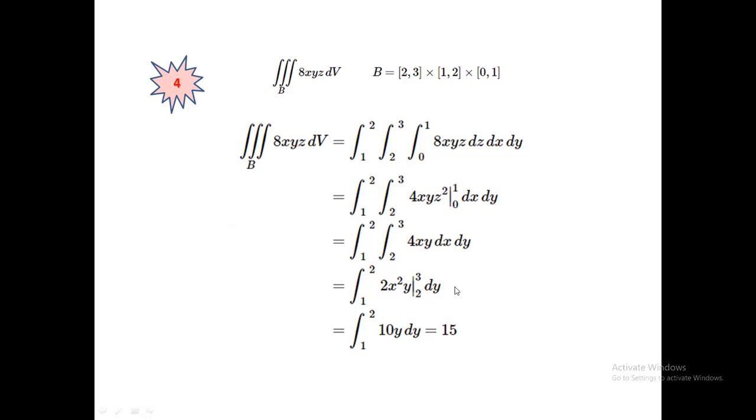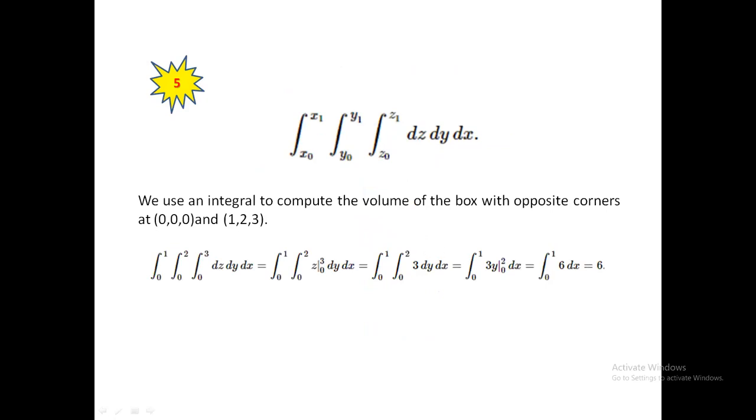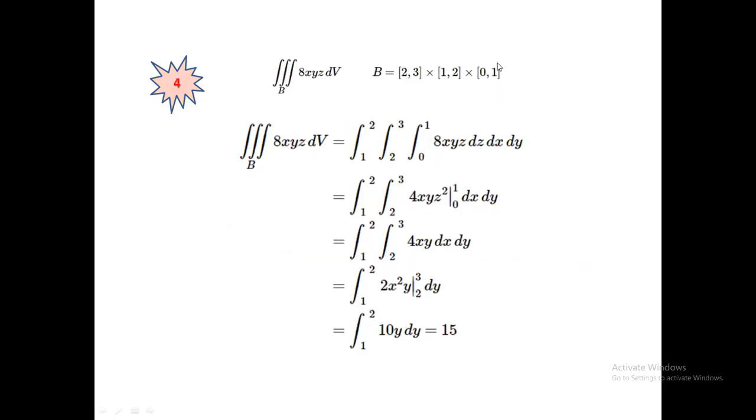Let me check on this. Sorry. So you will understand, we annotate. So you have this and you substitute 2 and 3 to x. So firstly, you are to substitute 3. So you have 3 squared y minus, so you substitute 2, 2 squared y. So you will have this as 9, 18y minus 8y. That is why you have 10y.